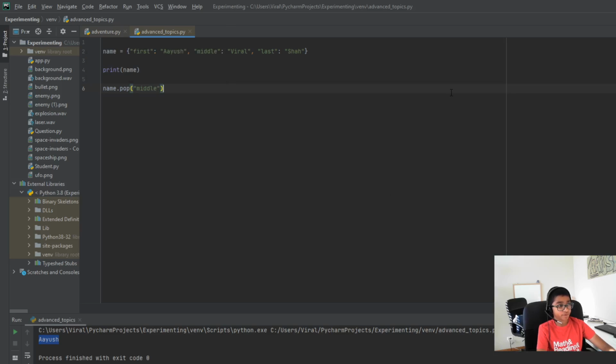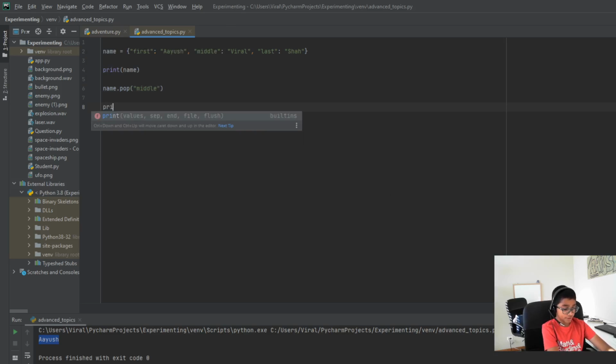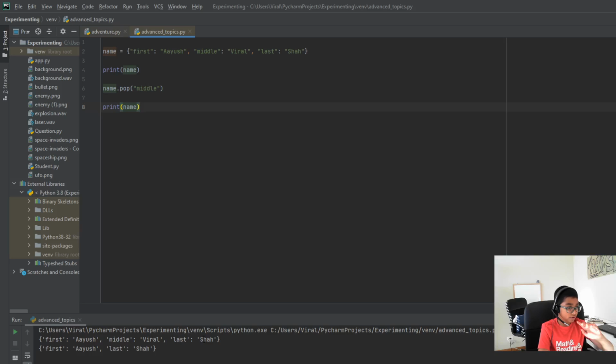Okay. And now we'll print name again. So you can see that this has the middle name, Viral, and then this does not because we popped that value. Now, I don't know what this does, I'm not so sure, but let's just give it a try. Pop item. Just run it. Oh, okay. See, it pops the last item on the list.